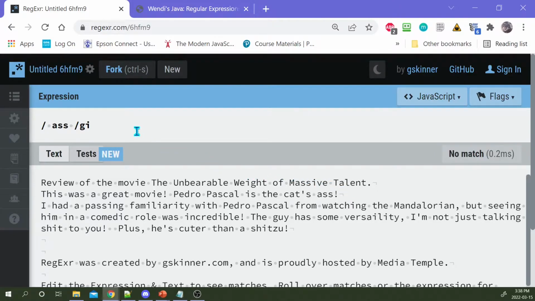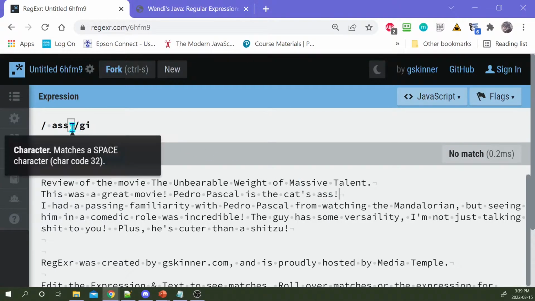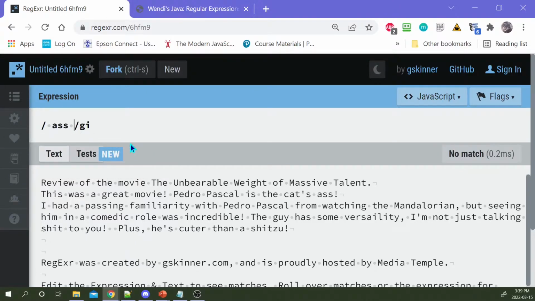So it is possible it might not be in the middle of a sentence, it might be at the end of the sentence. So maybe after the word, we want to also say, well, it might have a space after it, but it might also have punctuation after it. And on that note, I'm going to change the space. I'm going to use a \s for both of them because that will also capture, since we're talking about punctuation, a new line as well. So we don't want to have to worry about typing a separate character for new line or tab. I'm just going to put in the \s for white space. We covered that in an earlier video.